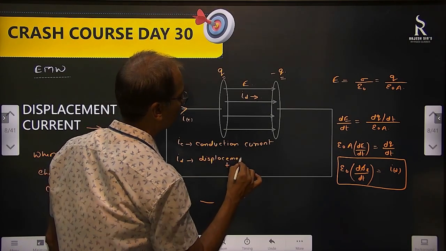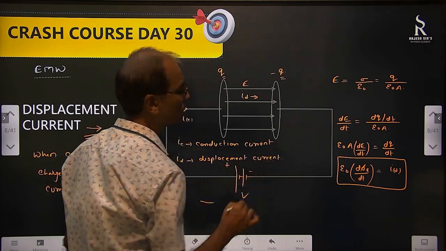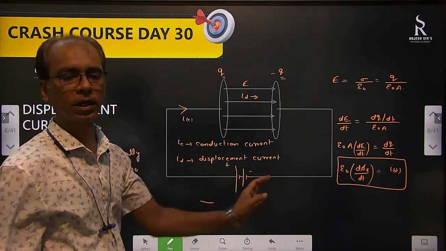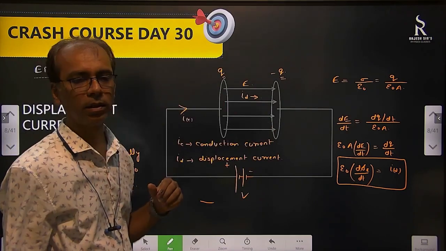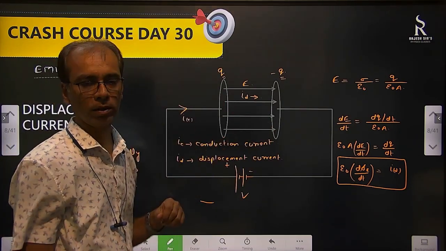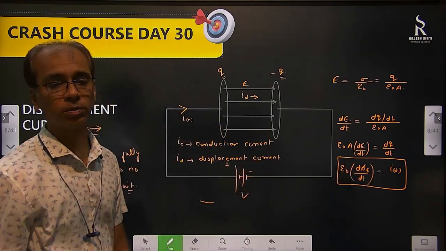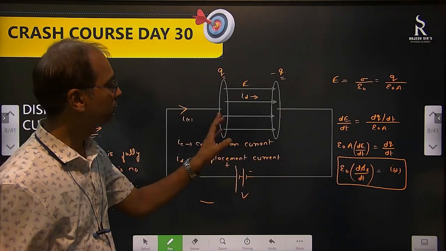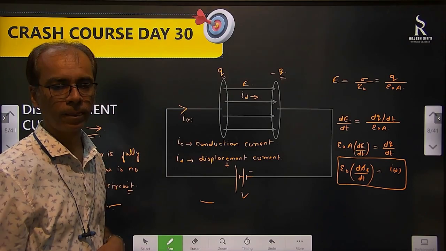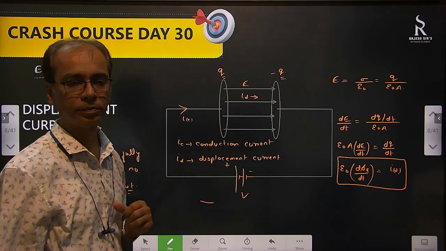Otherwise, how it was like, if we suppose we want to apply Kirchhoff's law. Kirchhoff's law is applied only in a closed loop, right? Loop law says that current moves in an entire loop. But when you have a capacitor, the capacitor is not connected. So how will the current flow from one plate to another? For that only this idea came, the displacement current. Between these two plates there is no connection, so there is no possibility of conduction current. So then what current is there? Displacement current, which is because of change in electric field.